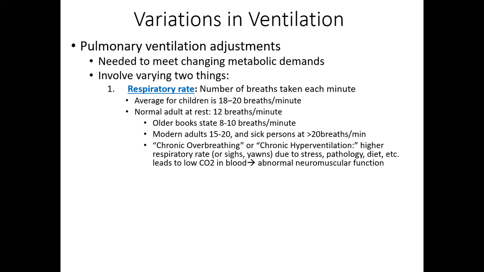This is a phenomenon called chronic overbreathing, or chronic hyperventilation, too many breaths per minute. And so again, this is very much linked to stress. It's linked to pathology. Poor diet can lead you to overbreathe. And ultimately, this is not only affecting the energy that goes into inhaling and exhaling, but it also changes how much carbon dioxide is in your blood. And as we're going to see in our next lesson together, it's really important to maintain carbon dioxide levels, even more important than oxygen levels, according to our body, in order to maintain proper functions in our body.